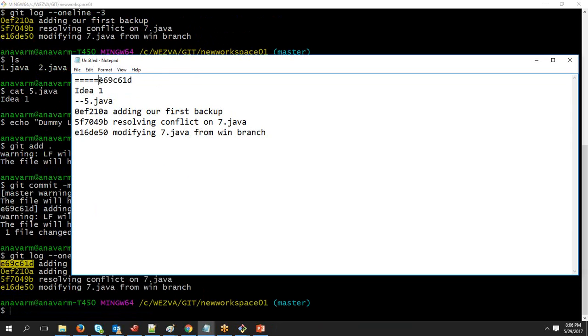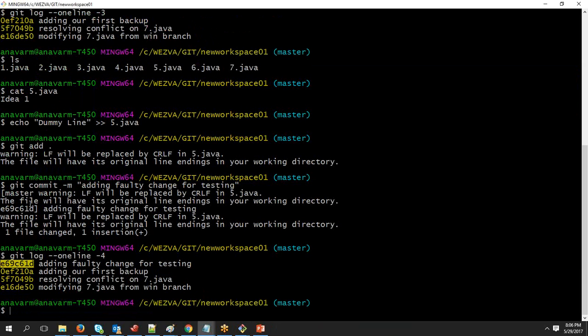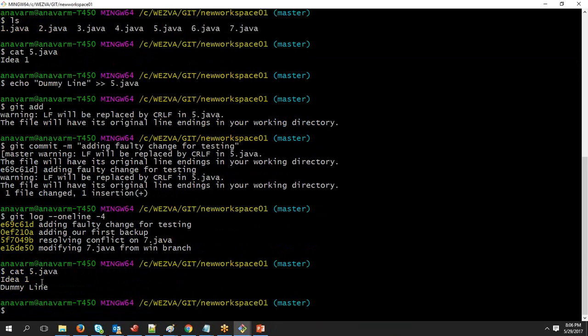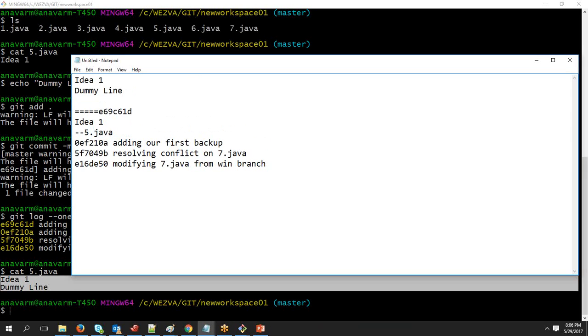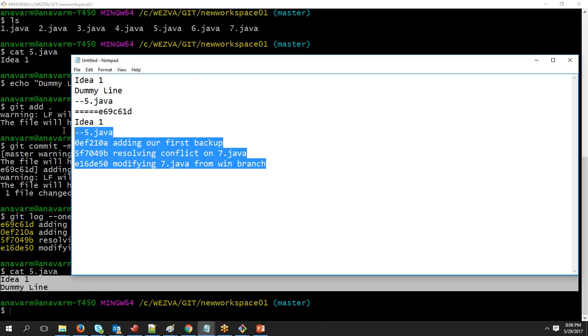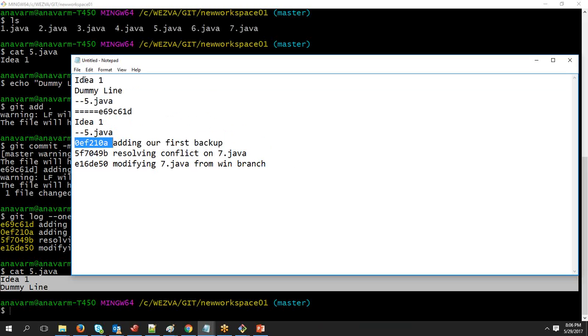For this commit, what actually happened was, we added some content to the file, that is, one more dummy line. So this was the content of the file. At least be clear on this: we first had this as the latest, and on top of this, we added one line and created this commit ID.